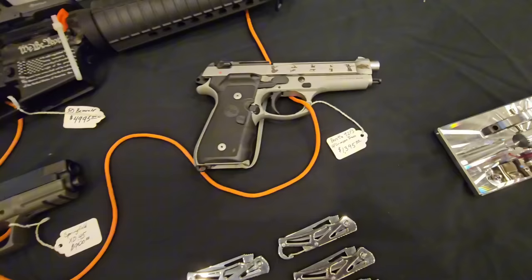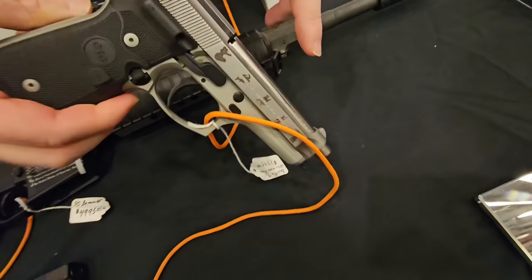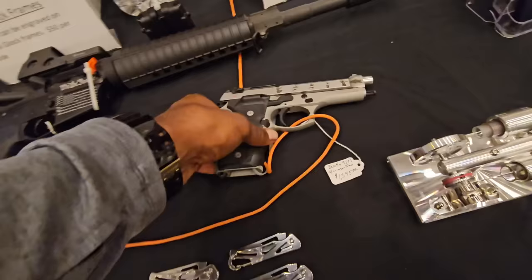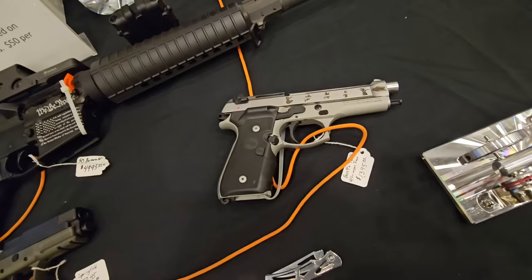Along with that, if you notice the bottom, you can see how it's polished a little bit. Along with the barrel is polished. Go ahead and rack that slide too. Too firm on that price? On that one, yes. Because the gun itself is $1,000 normally if you're just buying the gun. That's not including the work that I've done to it, and the Crimson Trace laser is normally between $300 to $400.